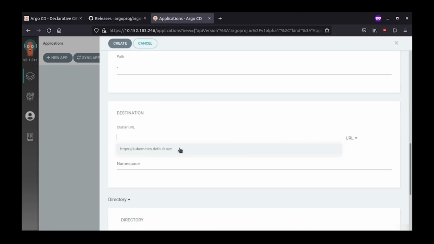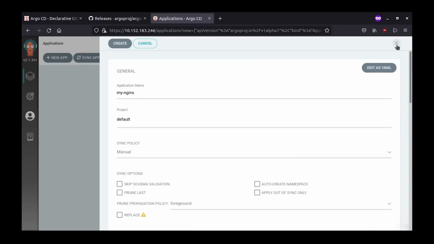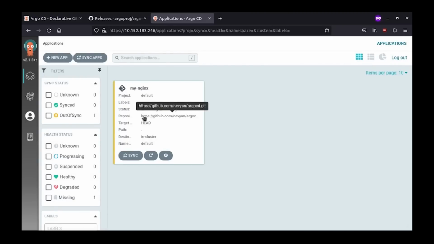For the destination, we are providing our Kubernetes cluster, and the namespace is the default one. So that's what we need to configure. Basically, this will connect to our MicroK8s service, and will make changes to the default namespace. So we have the Argo CD namespace for the configuration and the needed programs of Argo CD, and we have the default namespace where we will be applying our configurations. We can create our application. We see that it's created. It's connected to our repository, and for now it's out of sync because we haven't synchronized it with the repository.